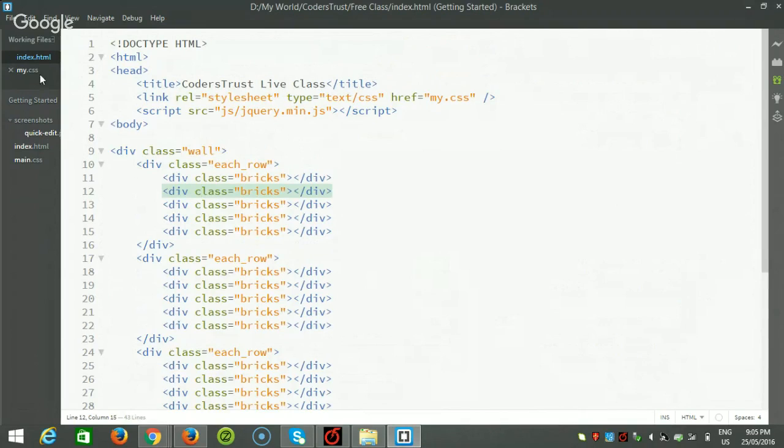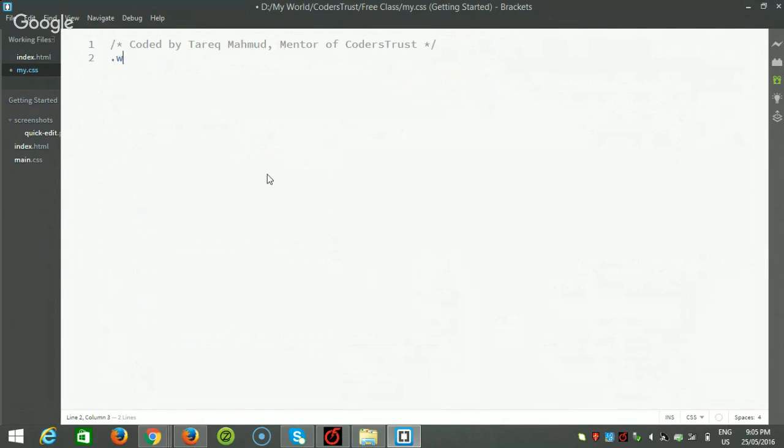Okay, so this is the HTML part. Now I'll go for the CSS for the wall. The wall will be around 800 pixels wide, and we can center it, so margin 0 auto.